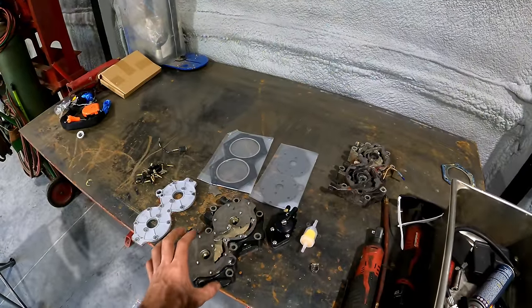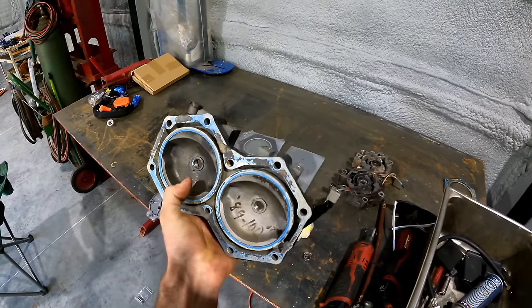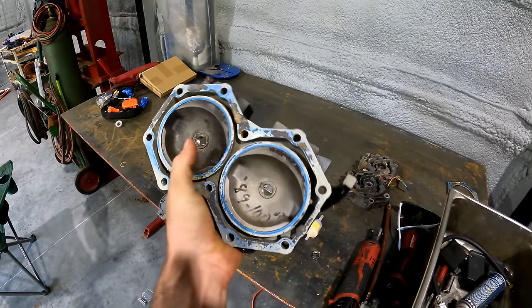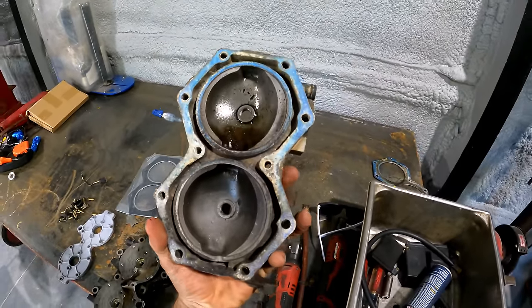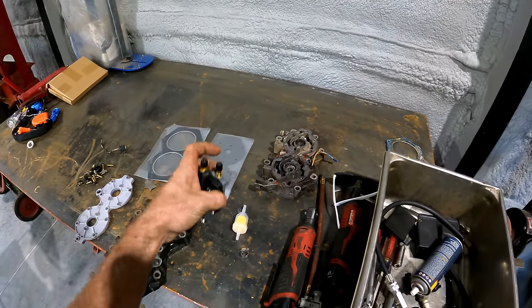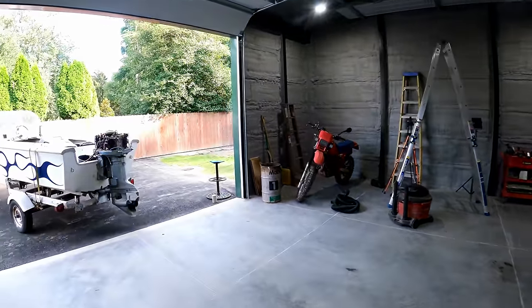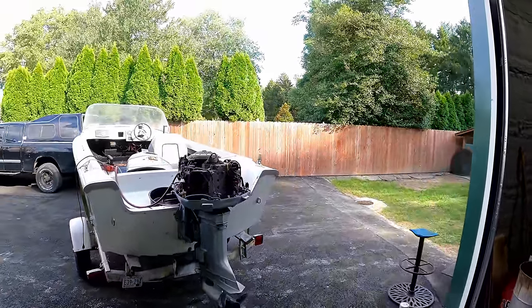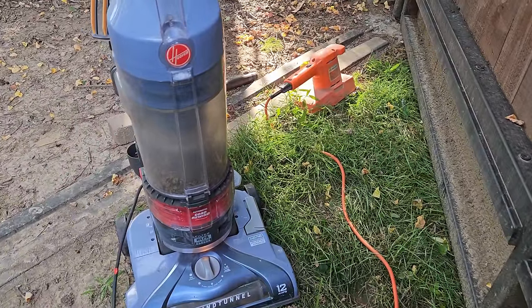A few days later and we got some parts in. This used cylinder head looking pretty nice. Not sure why the one side's super clean, but it's not burned. You know, it doesn't have a hole burned in it like the other one. So I got a basic fuel pump that should be able to bolt onto the block. Gaskets, and I'm excited to slap this back together so we can take it out and see if it blows up again, right? But before slapping it back together, I do have to wrap up with these guys.